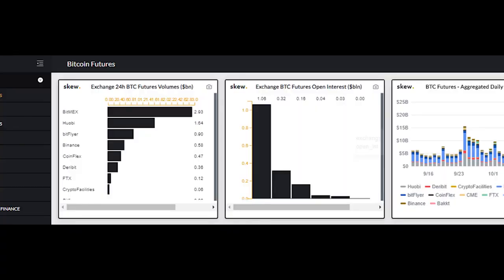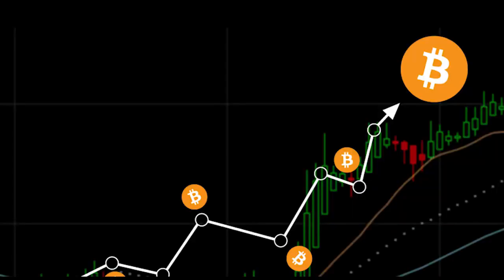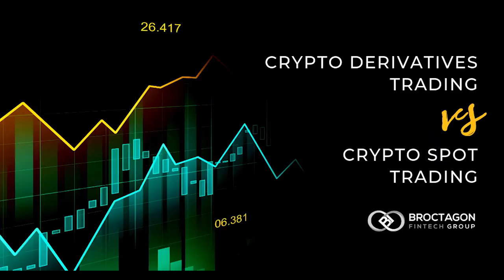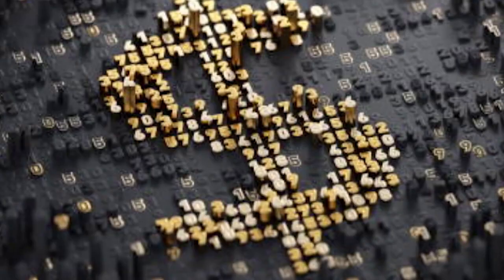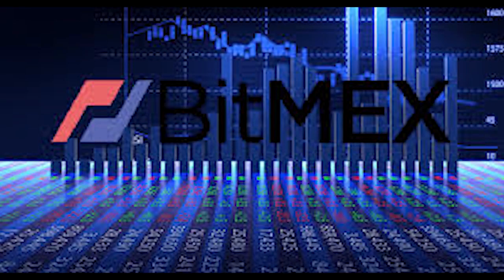SKU is an analytics tool focused on providing insight into cryptocurrency derivatives. SKU offers real-time data on futures term structures, open interest, order book depth, volatility curves, and other key metrics. The platform is aimed at institutional traders and corporations, centered on futures and options trading for both Bitcoin and Ethereum. SKU is available to use for free but also offers professional account options on request. It also aggregates cryptocurrency trades and provides live updates of the BitMEX liquidation engine, as well as access to site-embedded TradingView charts.